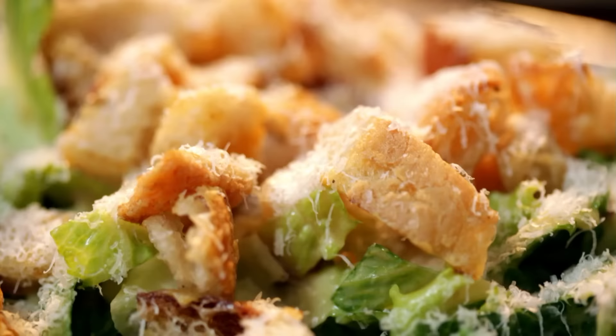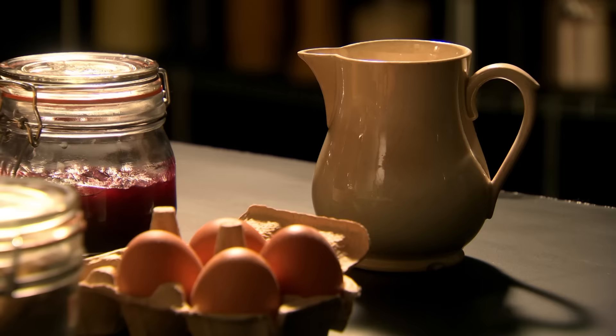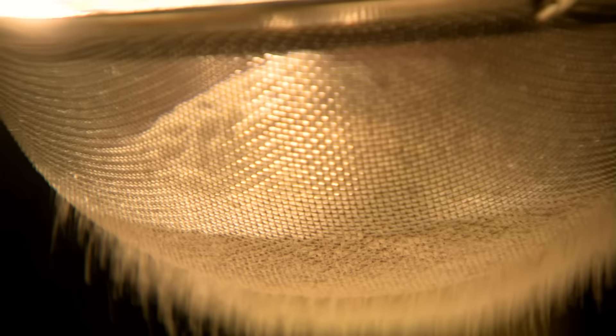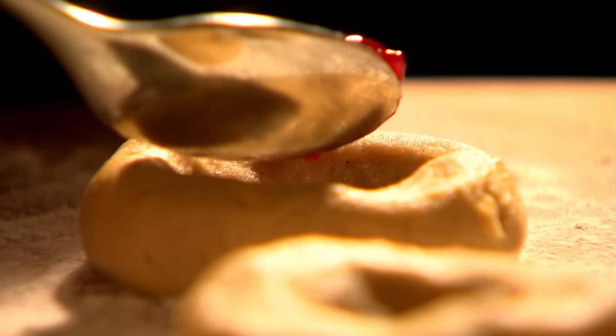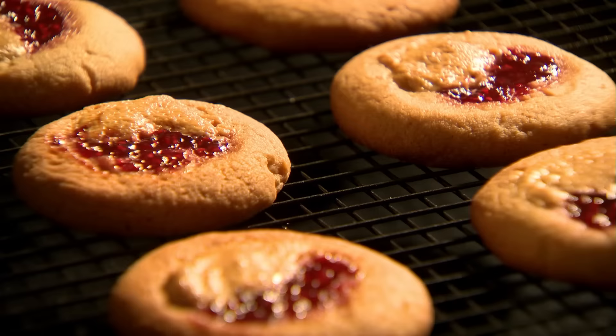The main course will be a crispy big Caesar salad, but the first job are my peanut butter and jam cookies. Start with the cookie dough: simply combine muscovado sugar, peanut butter and butter until light and fluffy. Then add your egg, a splash of milk, vanilla seeds and beat again until smooth. Sift together salt, baking powder and flour, then mix until thoroughly combined. In floured hands, roll the cookie dough into golf ball sizes, flatten and create an indent with your finger, fill with half jam and half peanut butter. Place on a tray lined with baking paper and bake in a preheated oven for 10 to 12 minutes. Cool before serving.